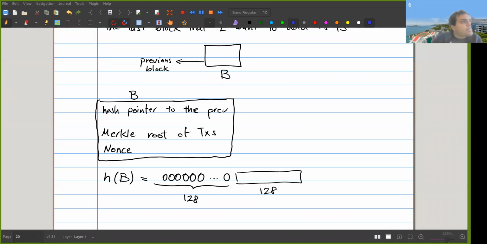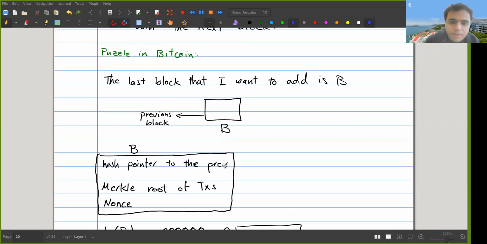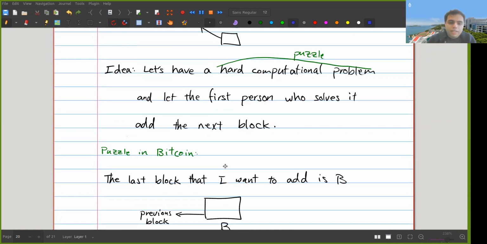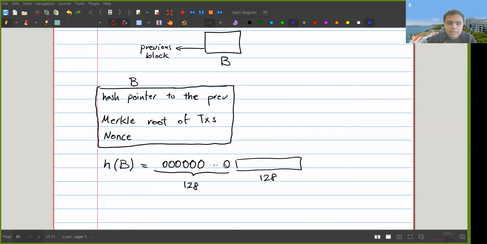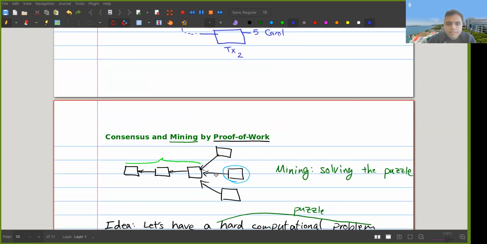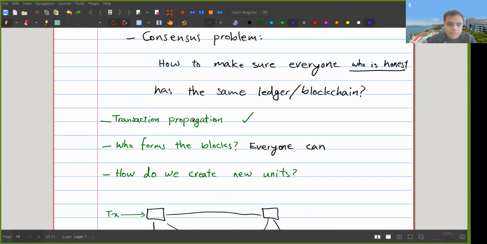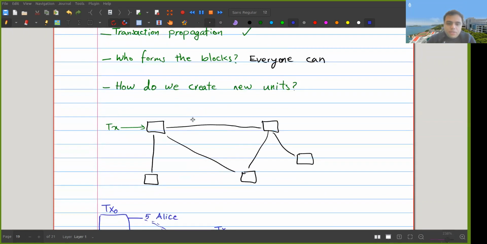Okay, so another question is that, isn't there a possibility that the node that solved the puzzle is a malicious entity? Well, yes, that's possible. But here's the thing. I said that the blocks are propagated in the exact same way that the transactions are propagated. So what does this mean for you as a node? It means that you just keep listening for transactions and for blocks. If you hear a new transaction, as I said, you will just announce it to all of your neighbors, to everyone that is connected to you.